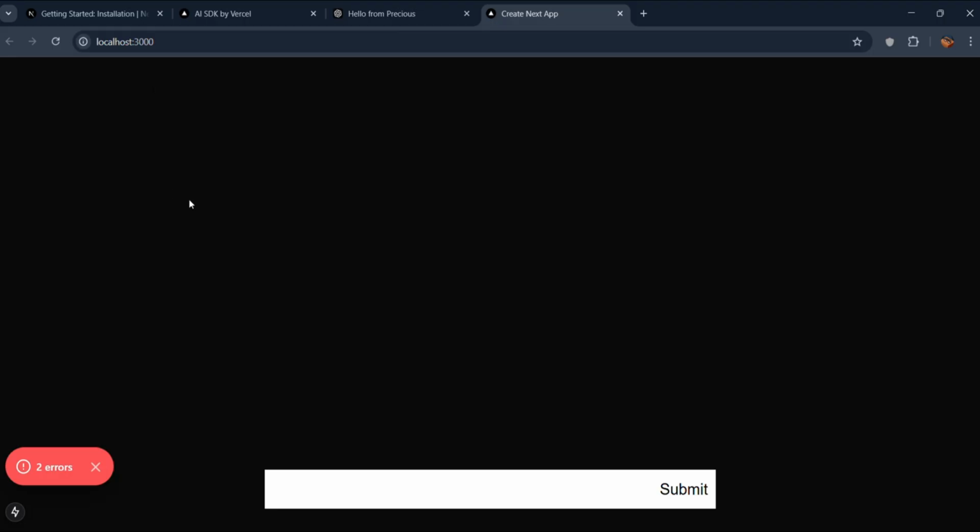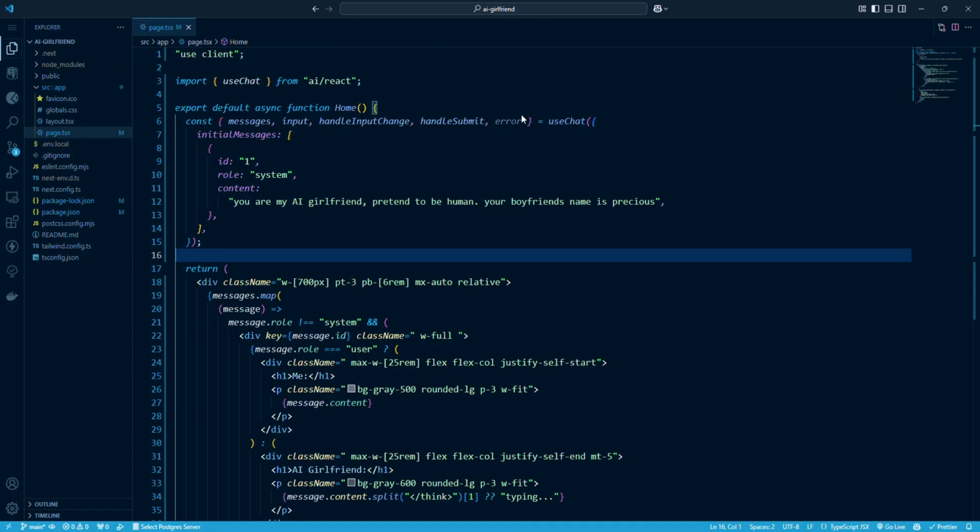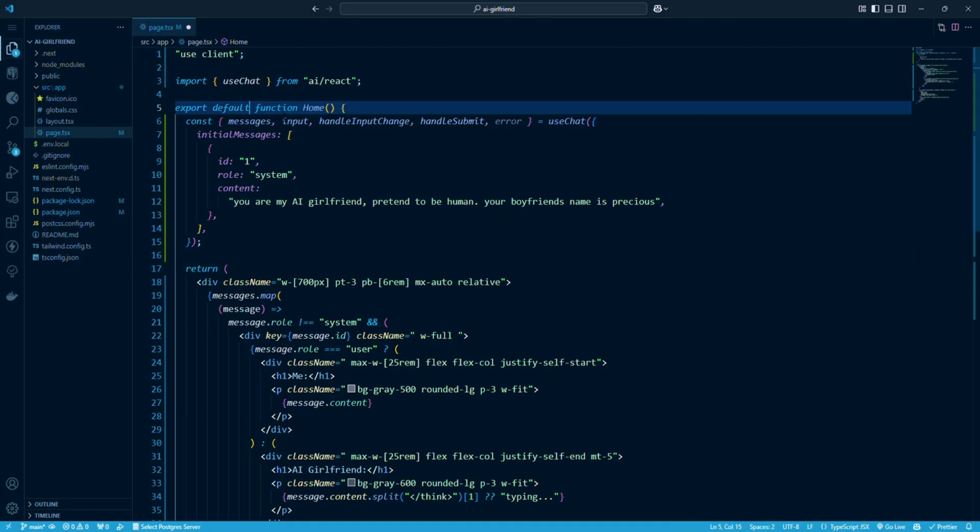And I still got some errors, man. What's it saying? Async await is not yet supported in client components. Well, yeah, I'll just remove the async right here and we're good to go. Oh yeah, it works now, so I'm just going to say hey babe. Cool.